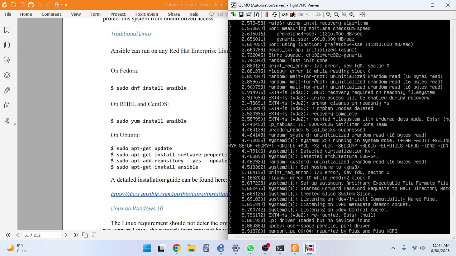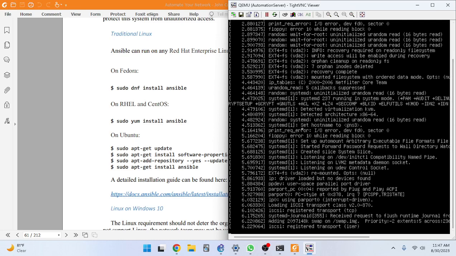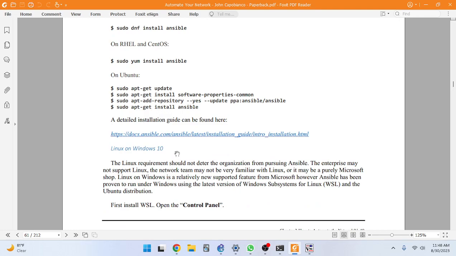I just feel like CentOS might be more applicable to a real world scenario than Ubuntu will be, but it's just a matter of using different commands, and with AI, it's not hard to look up which one is actually meant to be used. Once we get Ansible installed, that'll be the end for this video.